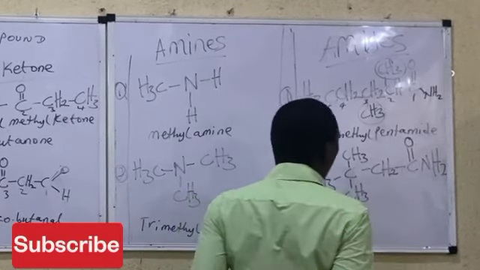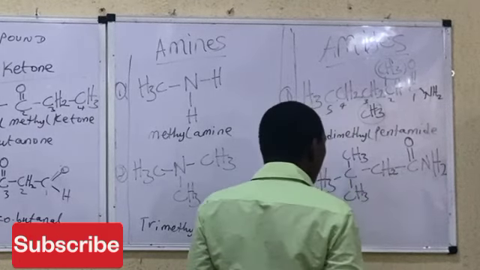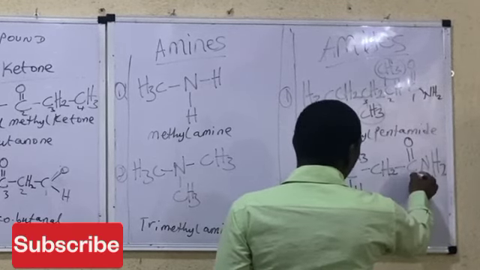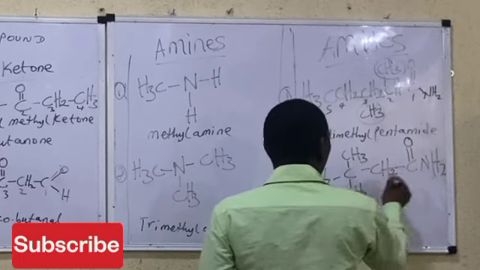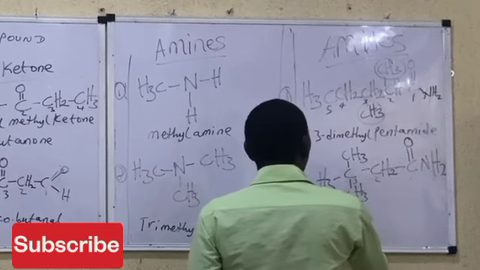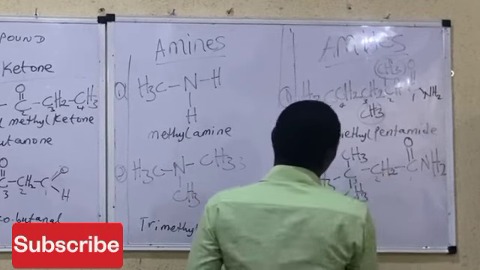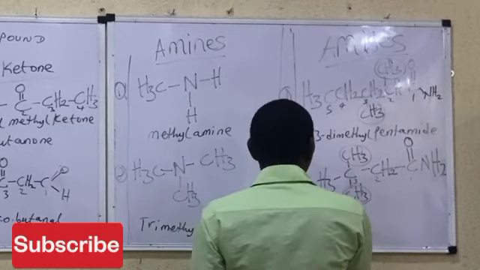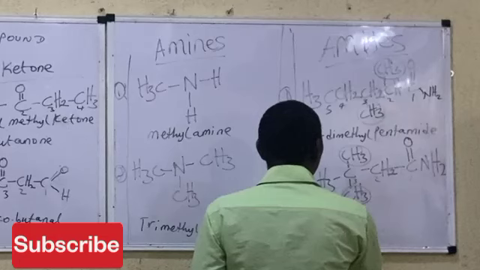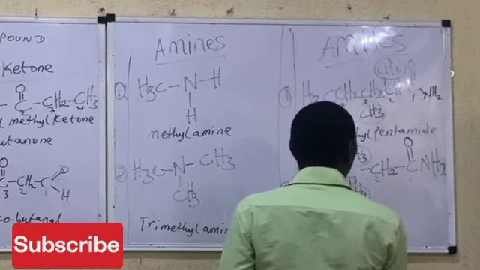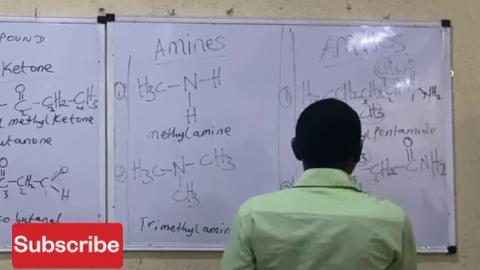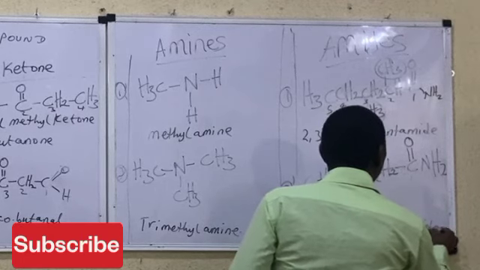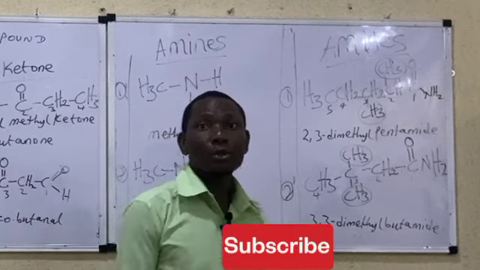All right. The last structure is this: we also count from the functional group. What's the longest chain? 1, 2, 3, 4. All right, 1, 2, 3, 4. So we have 2 methyl groups present at carbon 3. So we have 3,3-dimethyl. How many carbons? We have butane. So butamide. All right. So this is the answer to this.